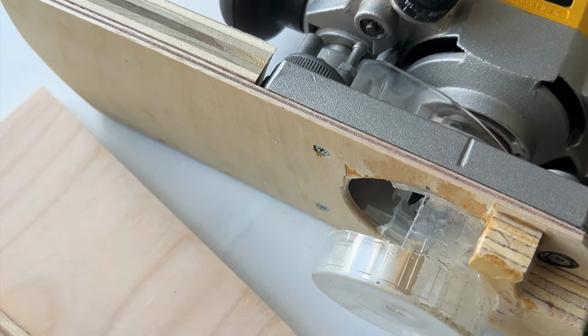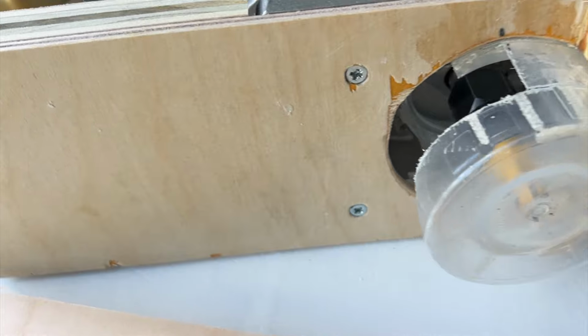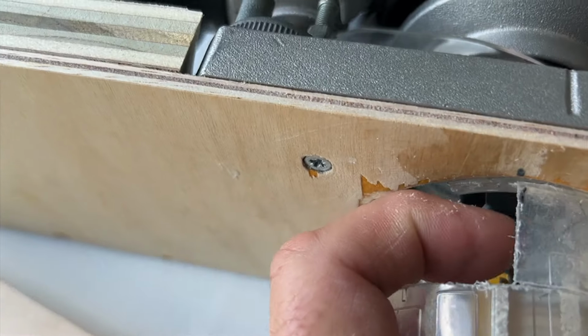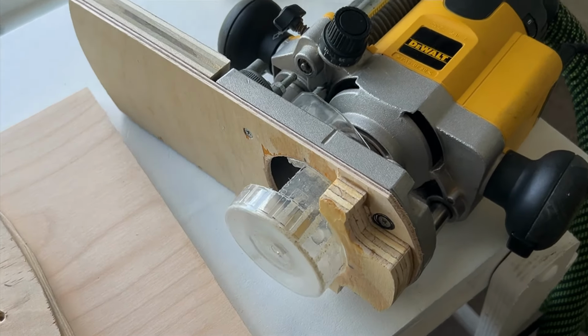Here's my finished product of my dust collection jig. I just tried it out, and I'm going to show you on the video right now. It works fantastic.